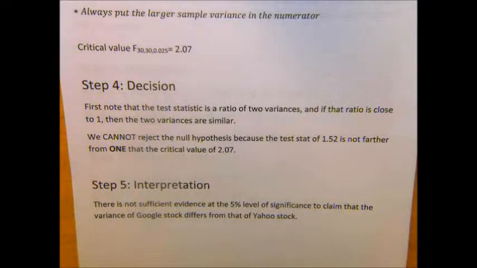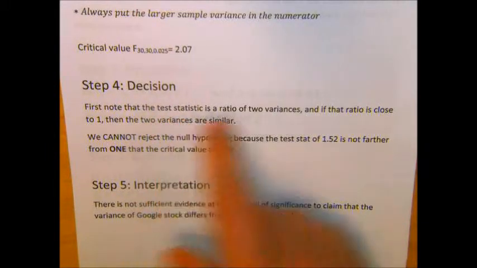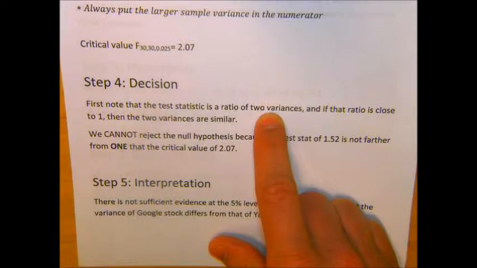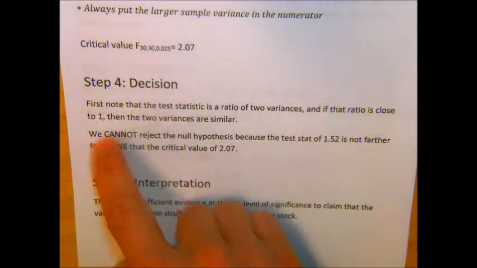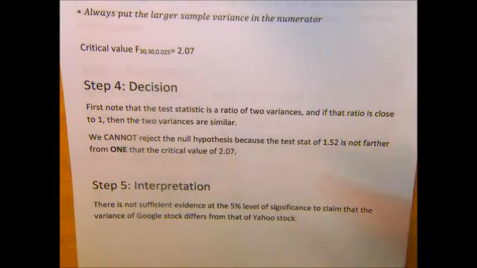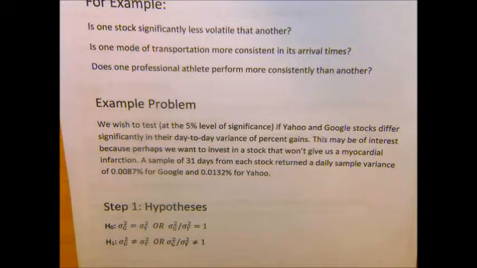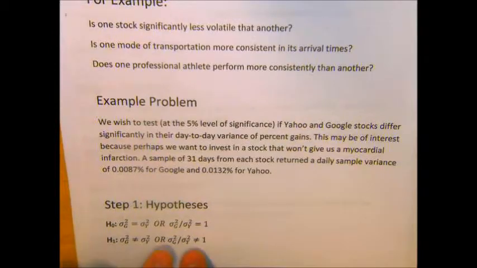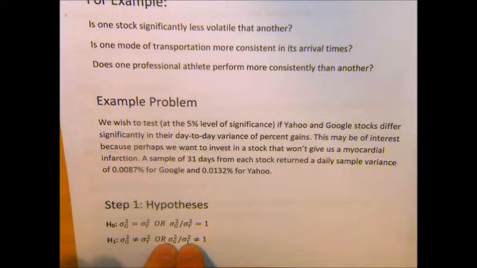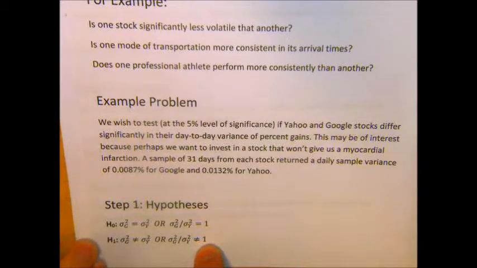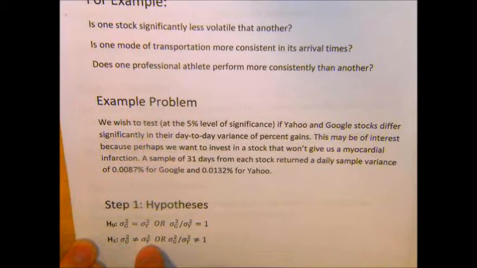When we make our decision, we use the test statistic and critical value to determine if there's enough information to reject the null hypothesis. The test statistic is a ratio of two variances, and if that ratio is close to 1, then the two variances are similar. Saying that two variances are different is the same as saying that the ratio of the two variances is not equal to 1. Algebraically, we would divide both sides by sigma squared y so that we get sigma squared g over sigma squared y is not equal to 1.